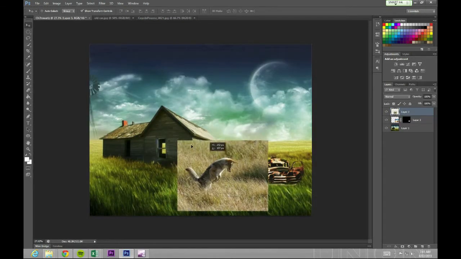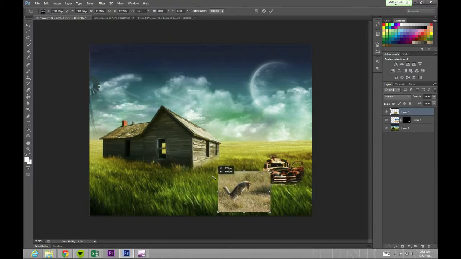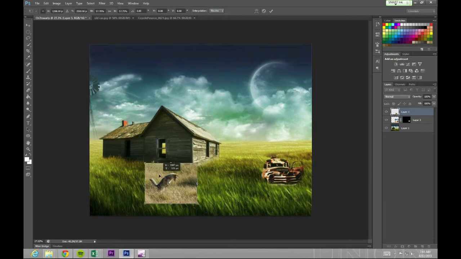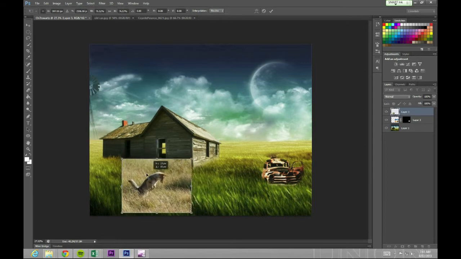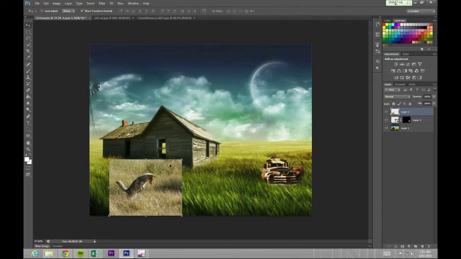So now I need to shrink this down even farther, Shift and drag it in, and actually this guy needs to be a little bit bigger because I'm going to put him way up here in the front so it looks like he's closer to the camera. He's going to be pouncing on top of that raccoon. So now I'm just going to select that coyote, and you do the same thing. Do a selection, click the brush, grab the plus tool, make sure it's big enough.